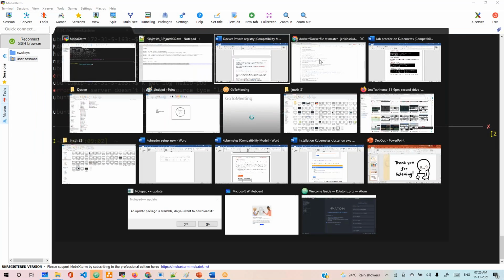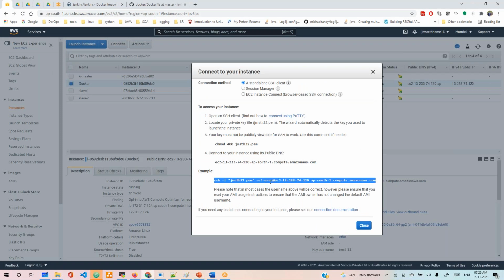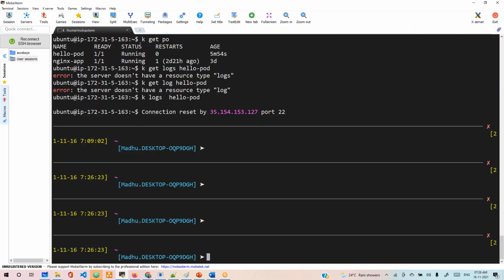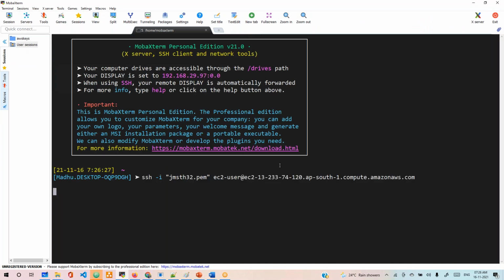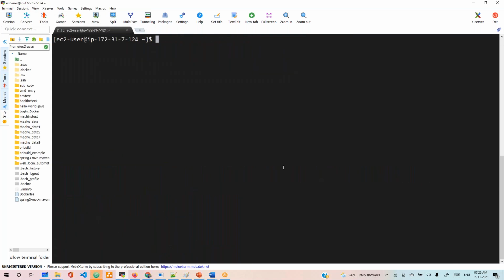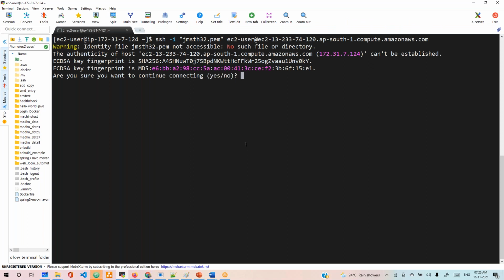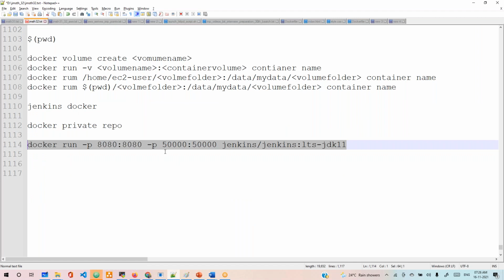If you want to run this, first of all, let's connect to the server. Copy this. Okay, now copy this.